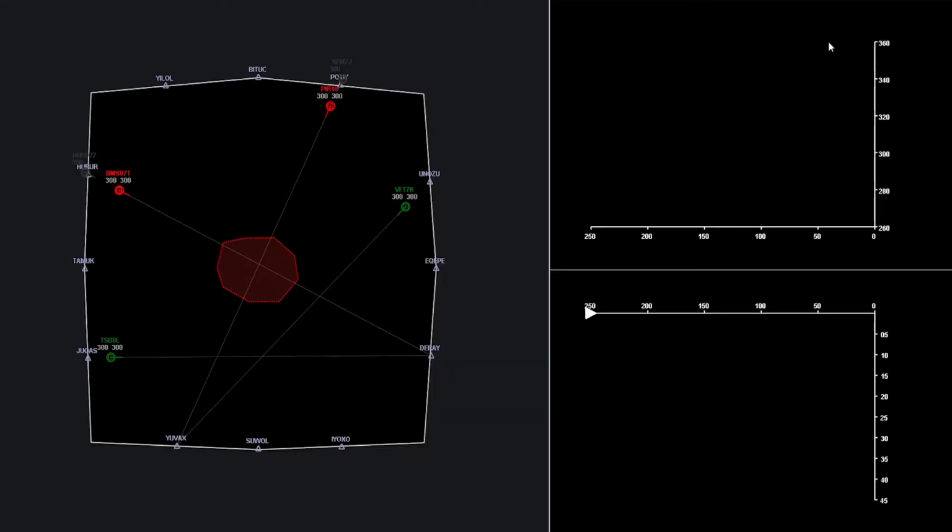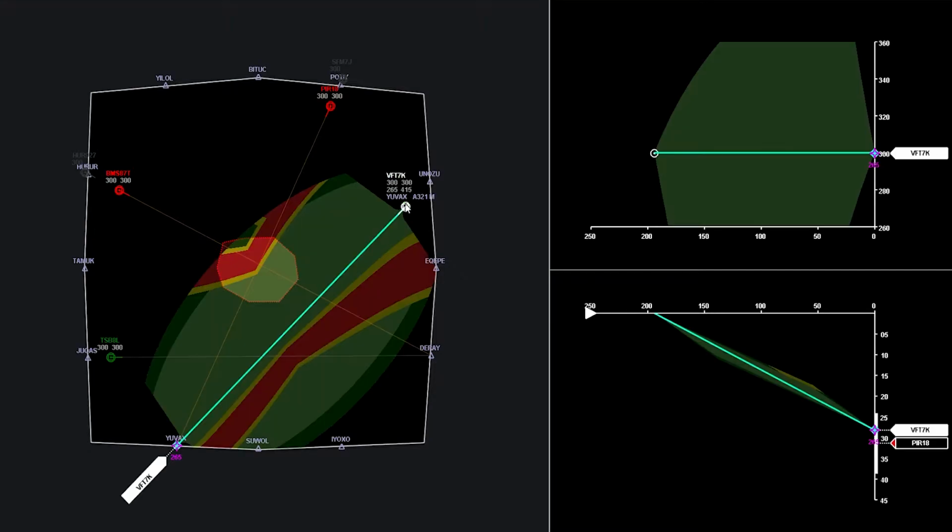In this video, I'll be explaining conflict detection and resolution using the solution space concept. When viewing the radar screen, aircraft that are expected to experience any loss of separation at some point in the future are shown in red to the user. When selecting an aircraft to show its rerouting options, constraints caused by the other aircraft's intent are mapped onto the solution space and are shown in red.